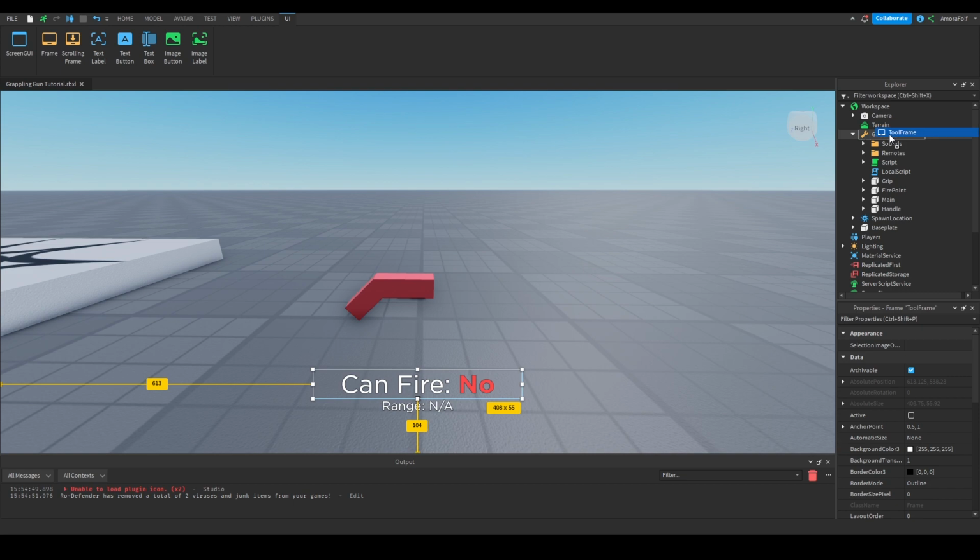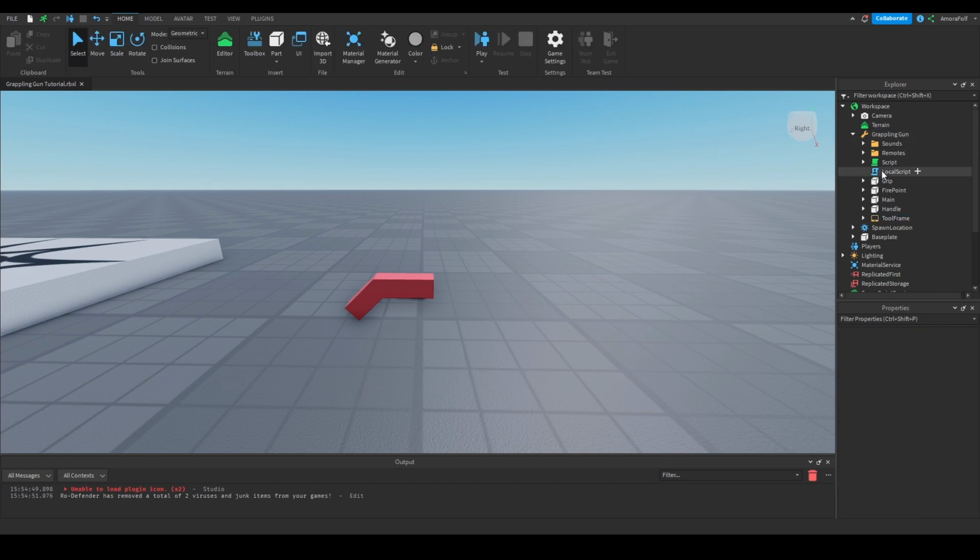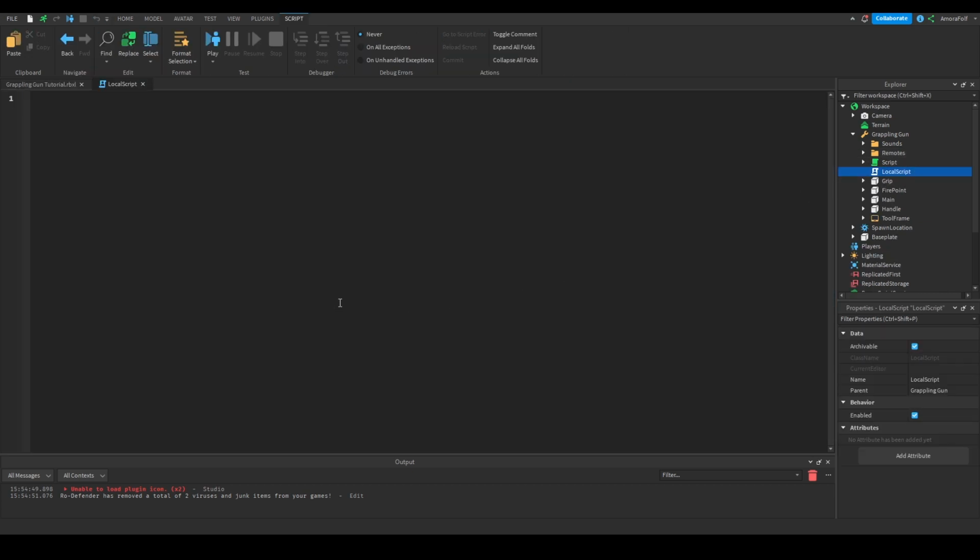We're going to put the tool frame in the grappling gun. Now in the local script, we're going to need a few variables first. We're going to need players service and run service. So local players equals game:GetService("Players"). Oops.